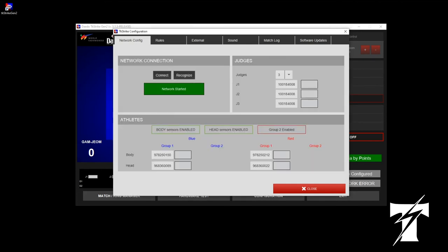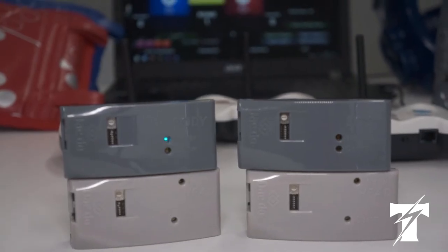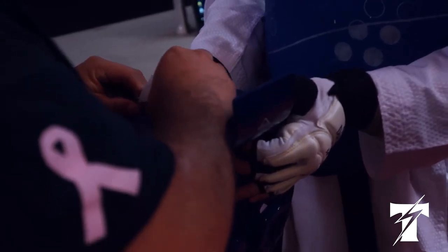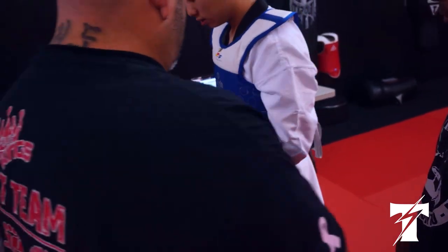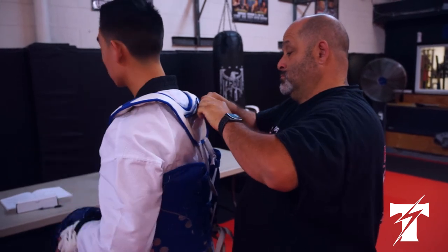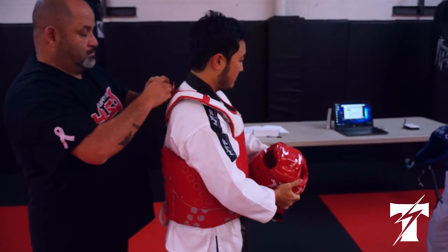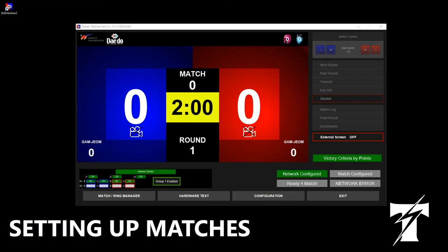Once you are done, click Connect and this should take less than a minute to sync up. If it's taking longer, please check the rotary switch among all of the electronics and make sure the IDs are matching with what was entered into the software. You should also see the comm lights change from solid lights to blinking lights. At this point, you can connect your transmitters to the e-hogus and e-headgears. You'll see a confirmation on the screen that the physical connection was successful.